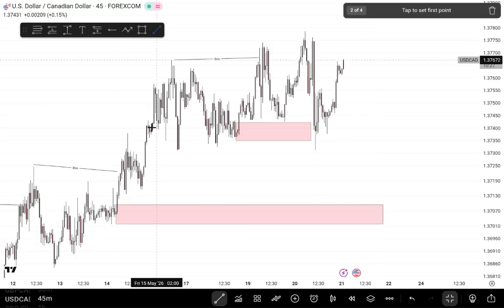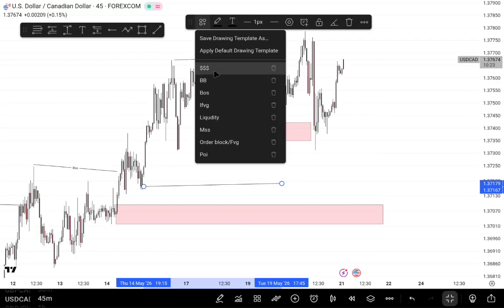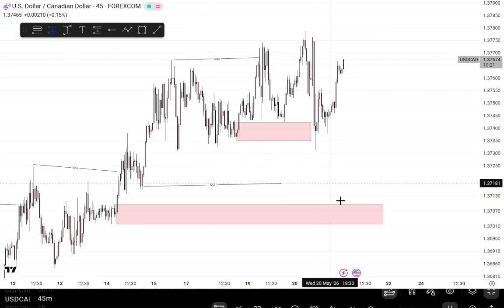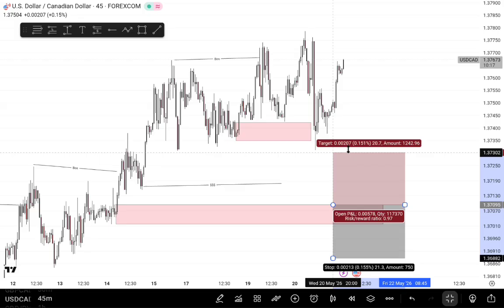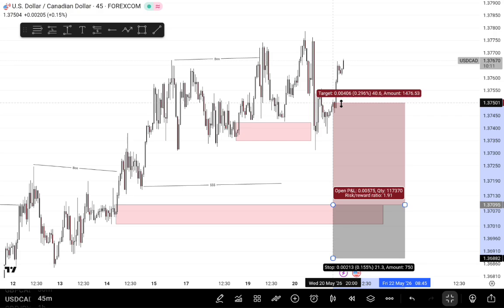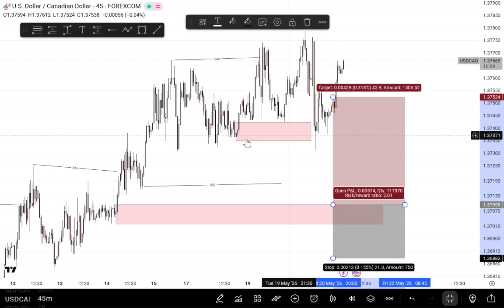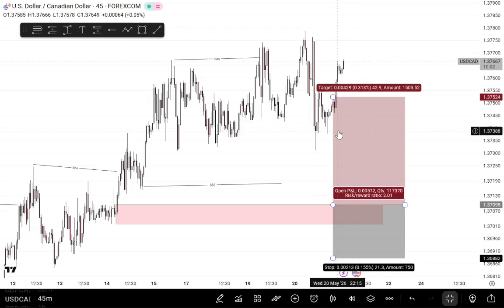We have this liquidity being identified, which is here. But price may tap in, and you don't need to target the high again. Just take a 1:2 ratio. If you really want to take a trade, just take a 1:2 ratio at this point. All right, so at this point, I'll be stopping here.